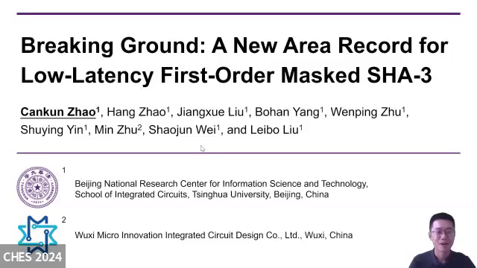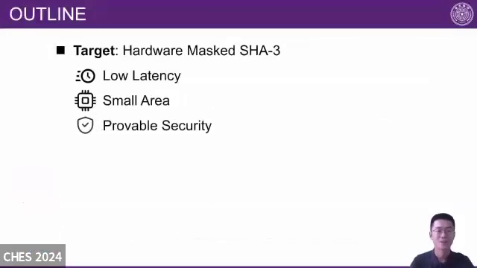Good afternoon, everyone. My name is Cankun Zhao from Tsinghua University. Welcome to my presentation on our work, Breaking Ground, a new area record for low latency first-order masked SHA-3. This project was a collaboration between Tsinghua University and Wuxi Micro Innovation Integrated Circuit Design Co., Ltd. In this work, we focused on first-order hardware masking of SHA-3, emphasizing low latency, small area, and provable security.